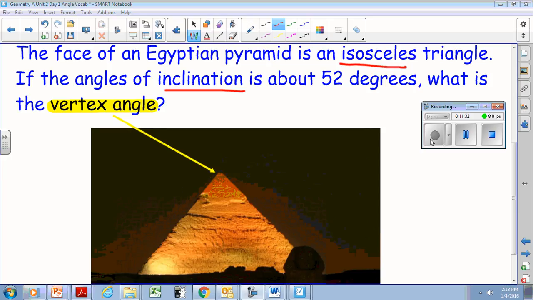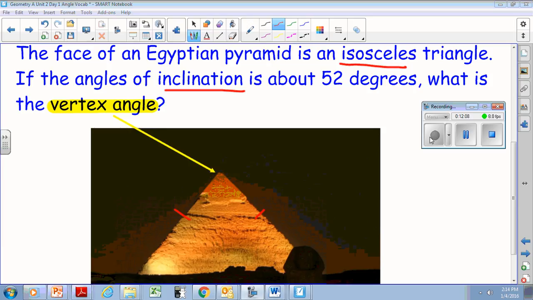Now this one, they decided we're not going to make it a trick. Vertex, we're going to just show them what we mean by the vertex. Anybody know what an isosceles triangle is though? All the same sides. Equilateral is all same sides. Isosceles, two sides are the same and the other one's different. So I'm going to mark on mine. If you want to mark on yours in geometry, you can do this. He is right. The two sides of the triangle are congruent. They're the same amount. So you put that little mark.